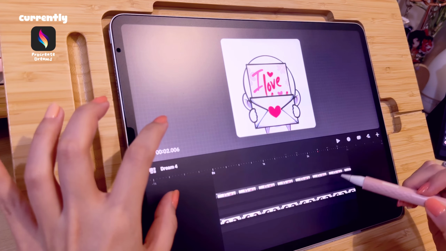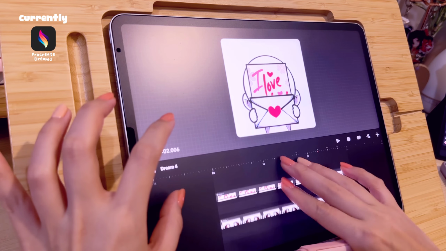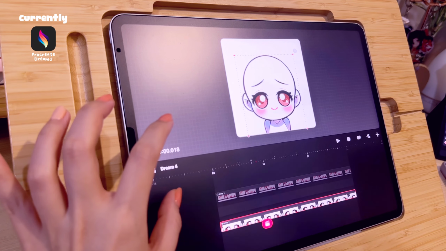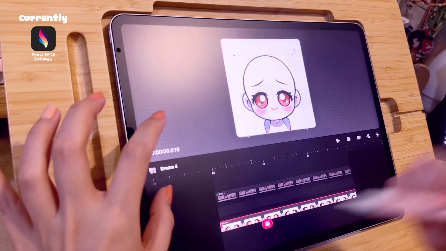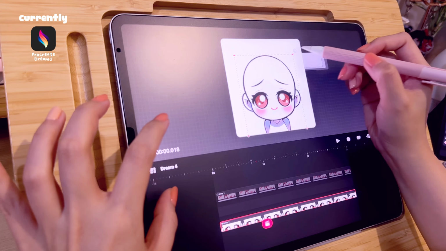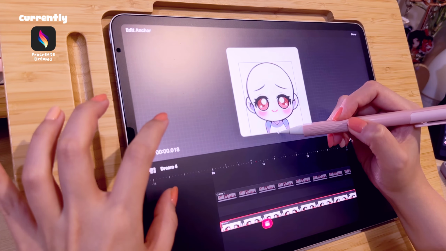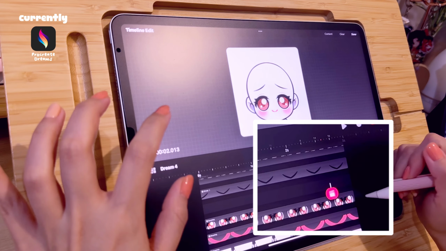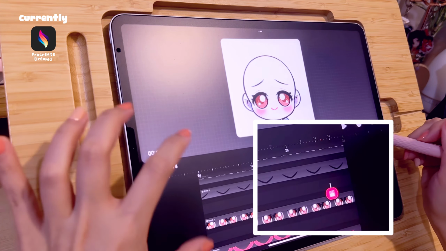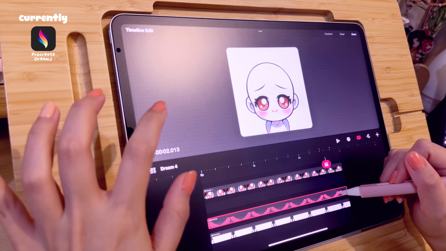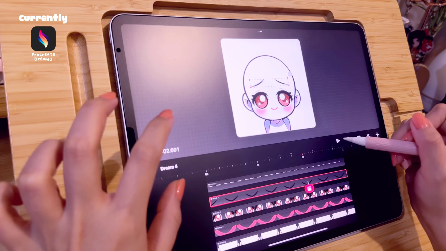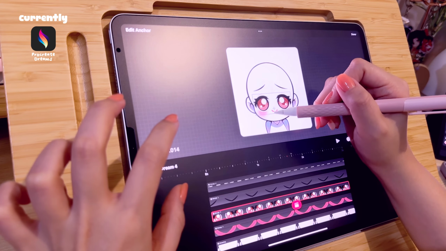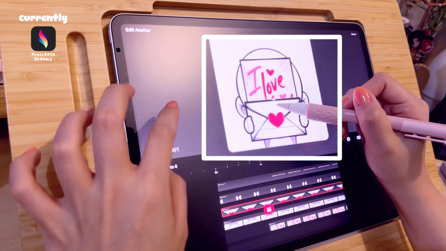As you can see here, I'm deleting blank tracks, which I don't know why, but doesn't automatically delete. I hope an update comes wherein that will just automatically disappear. This next process is the most crucial part that I do when I animate, and that is to have every single drawing track in their own group. As we get to the final part of this video, you will see the exact reason why I do this. For now, we're moving along and setting the pivot point of each part.